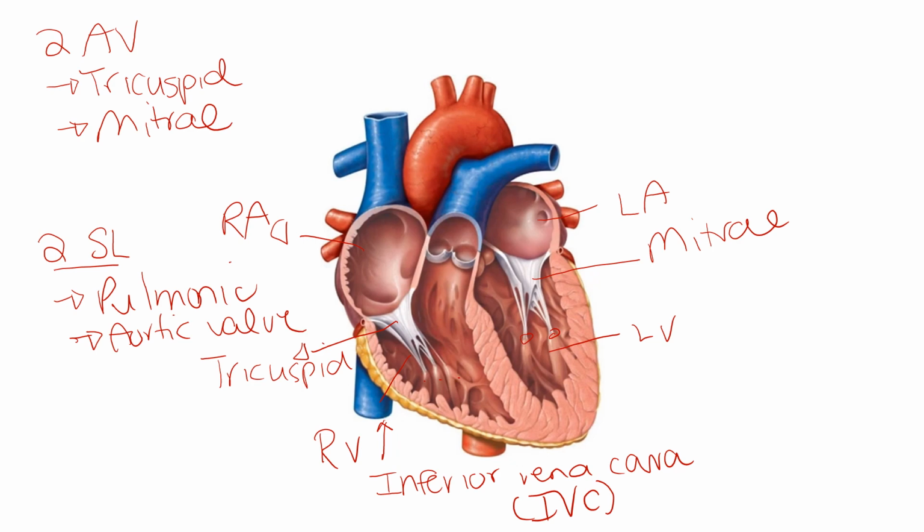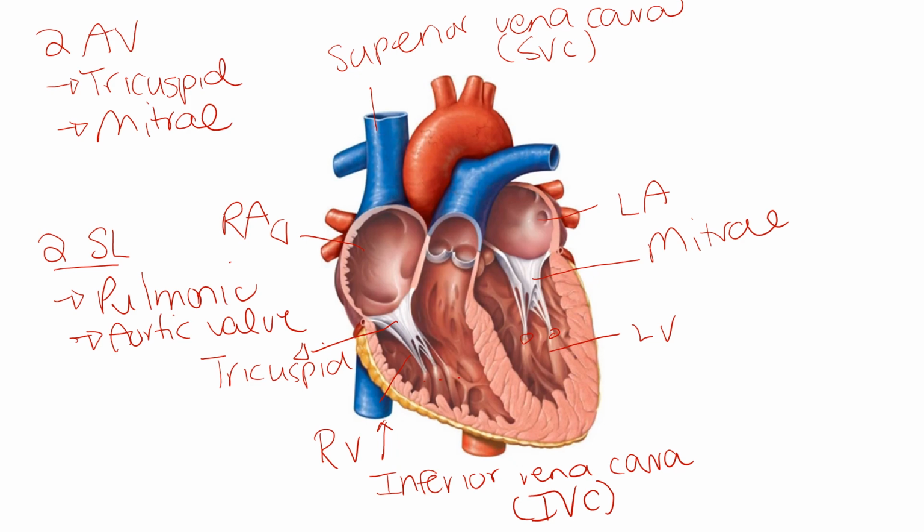And then above here is what we call the superior vena cava. For short, we call it the SVC, and that drains the upper aspect of the body, so the head, the neck, etc. Whereas the IVC drains the lower aspect of the body, so it drains the limbs, the legs, the gastrointestinal tract, etc. So oxygen-poor blood, or deoxygenated blood, is primarily coming back to the right side of the heart via these two vessels, the IVC and the SVC.